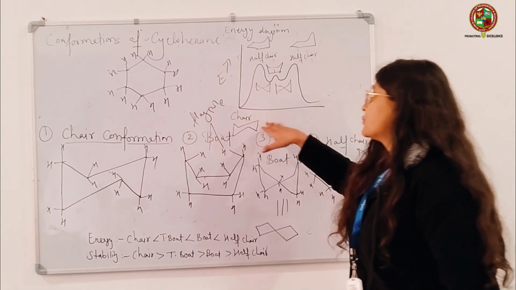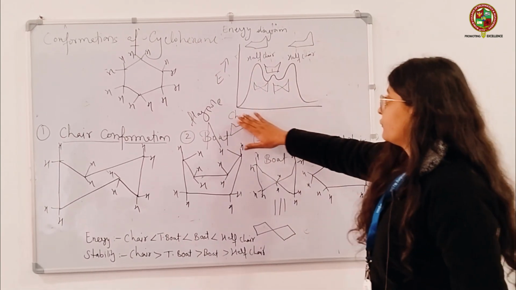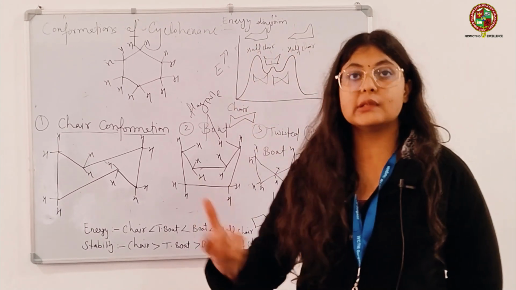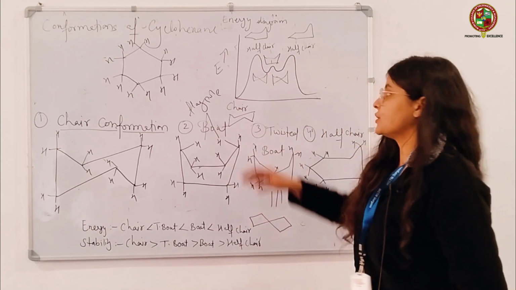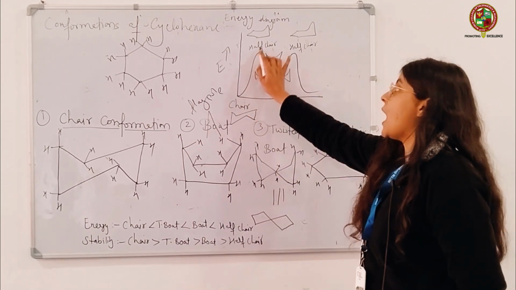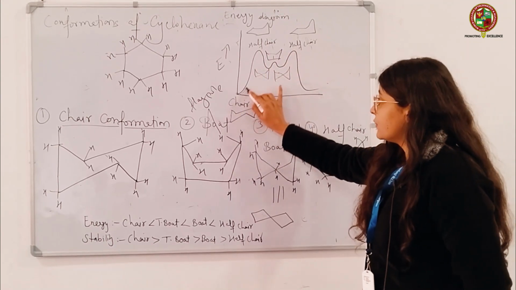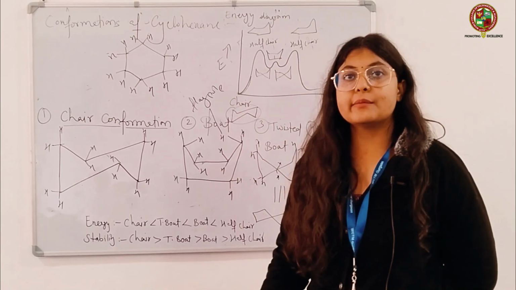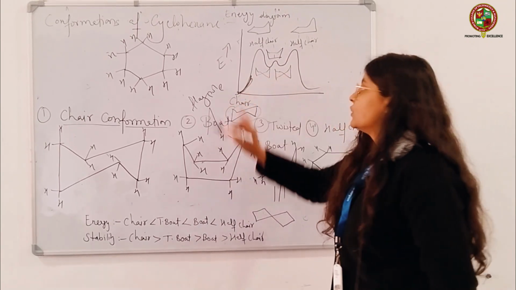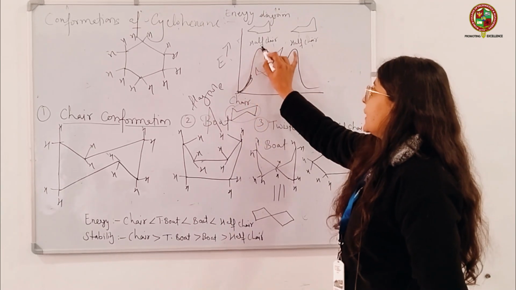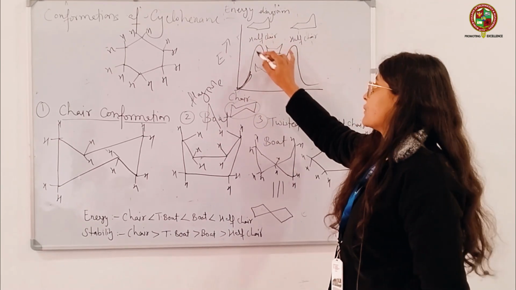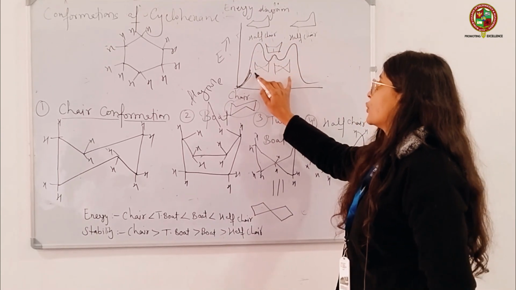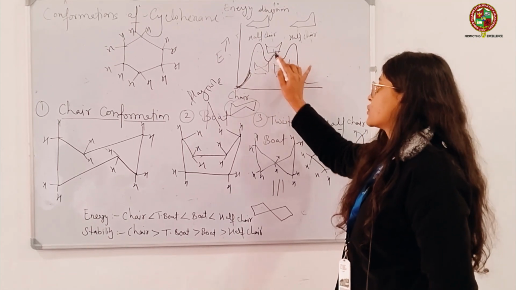If we have to draw an energy diagram of this, we can draw it like this. Half chair is more in steric strain. That's why we require more energy, and that's why we denote half chair with a high energy level. There, less energy is required. That's why the chair conformation is there, because the chair conformation is stable, so we show it here with the least energy. After the chair, the half chair, because of steric strain, requires more energy. That's why it is a high peak. After that, this peak will show the twisted boat, and this small peak will show the boat.